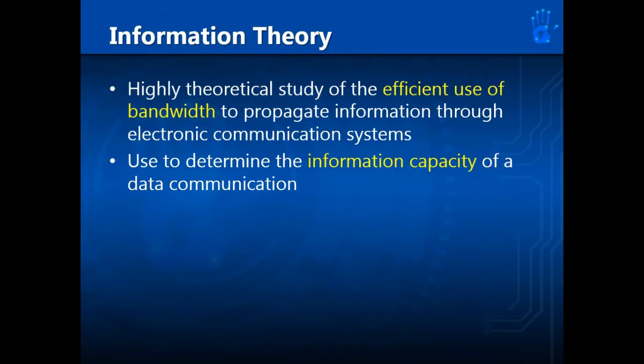Information theory. This is a highly theoretical study of the efficient use of bandwidth to propagate information through electronic communication systems. This is used to determine the information capacity of a data communication. There is a formula called the Shannon-Hartley theorem that we can use to calculate the information capacity that can pass through a given channel with a certain bandwidth.